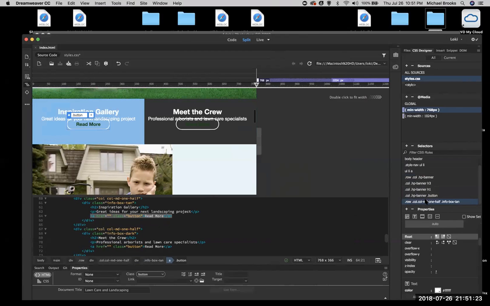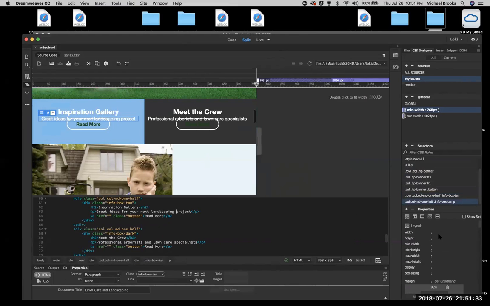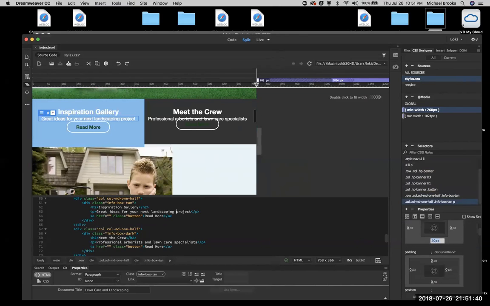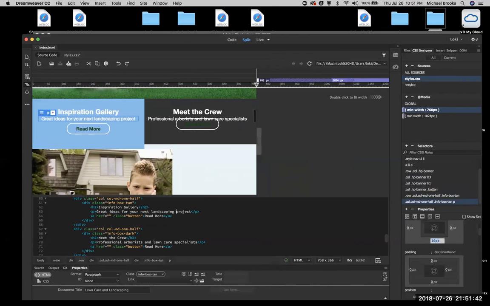So the button, again, which we'll go to here and use that one, that paragraph. Again, down here, go up. There we go. All right, and there we have it.